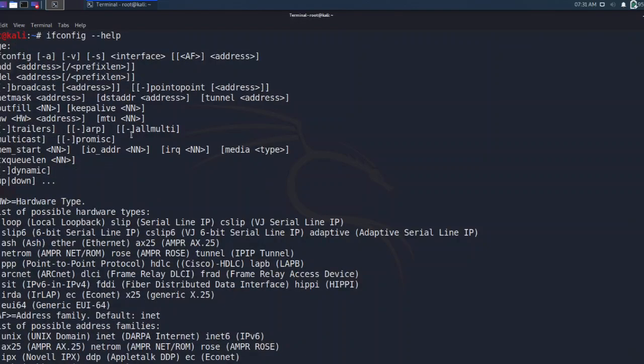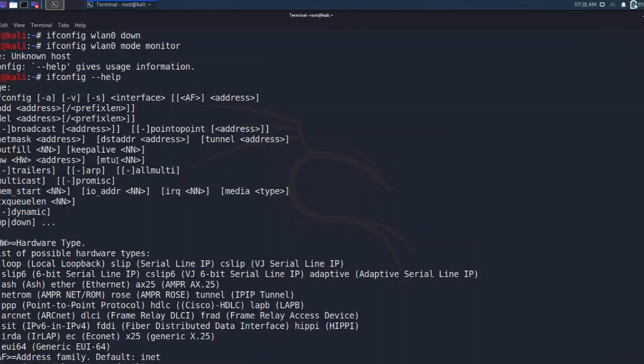As you can see in ifconfig --help, you can see all the parameters, but all the commands that you need to write are ifconfig wlan0 mode monitor and then ifconfig wlan0 up, okay? So it may put the card into monitor mode better than airmon-ng, but in many cases it will actually work with airmon-ng. I will use airmon-ng for the rest of the course, but if airmon-ng doesn't work for you in any case, then you can try this alternative as well. As you can see, this alternative doesn't seem to be working properly for me right now, but this is another way to put your wireless adapter into monitor mode. That's why I'm showing you this.